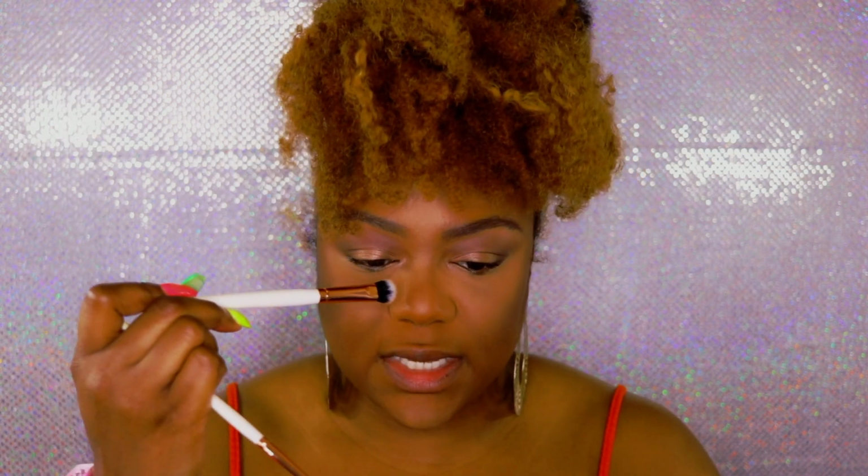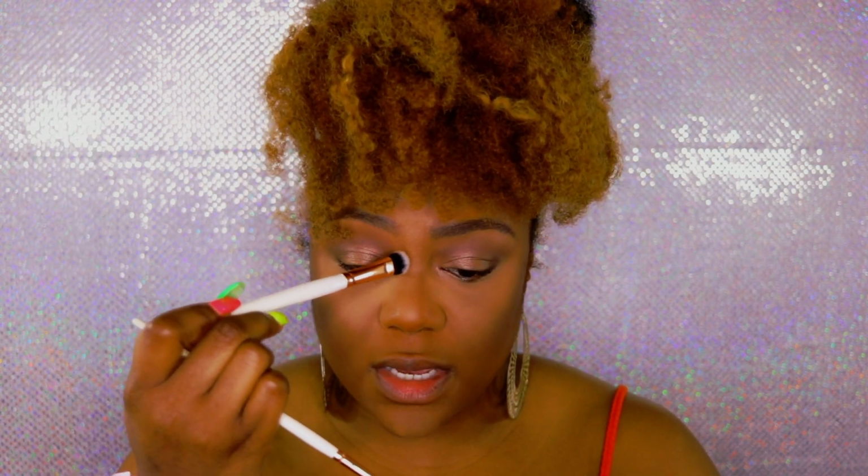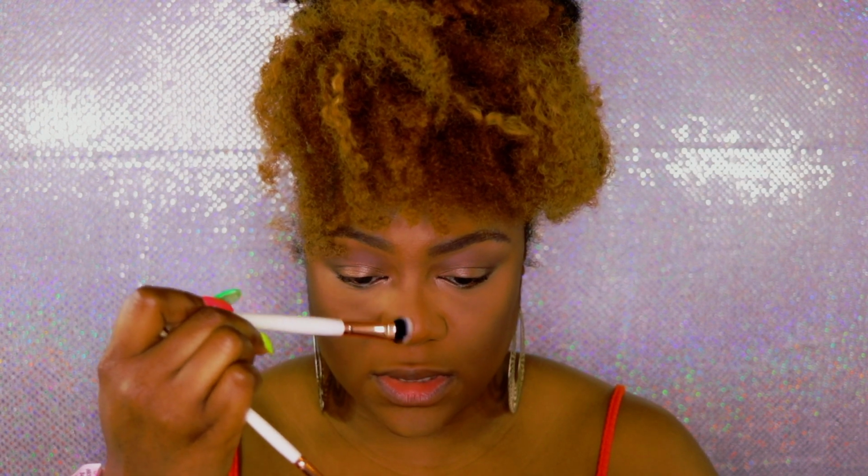So I want to contour my nose, and I'm going to use the T94 brush, and I'm going to go in with the bronzer just a little bit, and I'm just going to tap off the excess and just contour my nose a little.